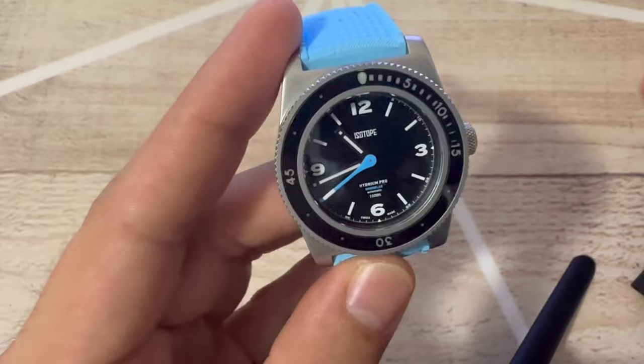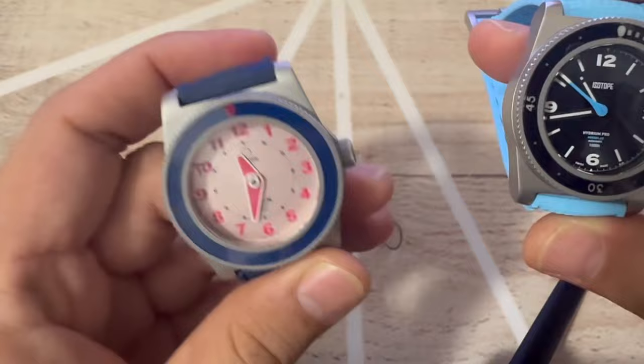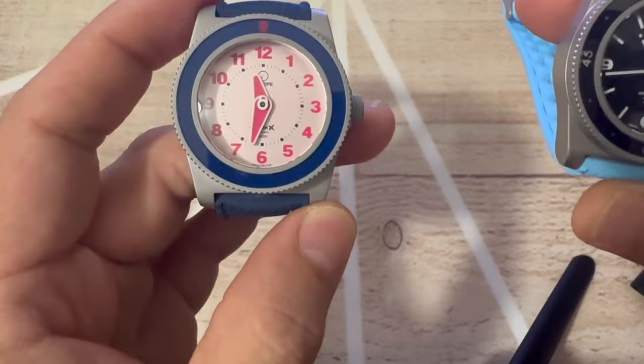Isotope has created from scratch a DNA that is their own, which is closely tied to their drop-like logo. I'm one of the lucky owners — they always do limited productions or limited editions of their models. It's a micro brand at the end of the day, and the Blink Hydro Mix is one of my favorites. I actually got this last year.